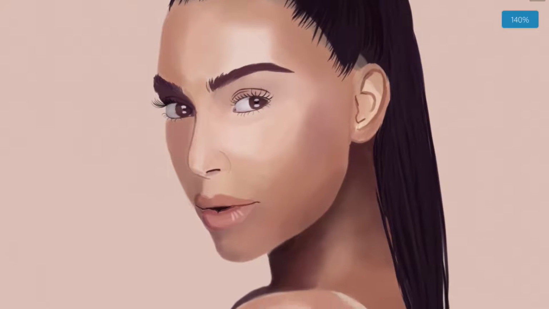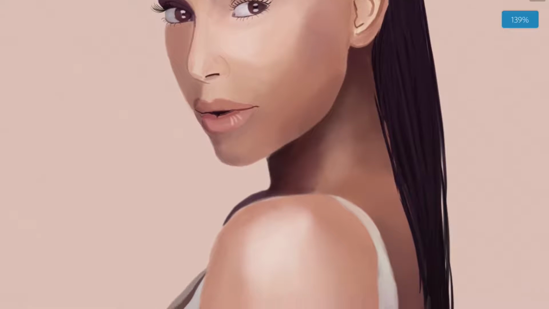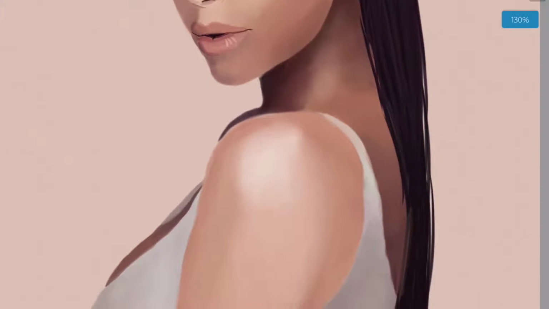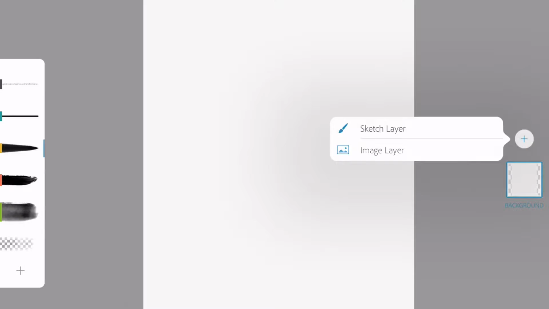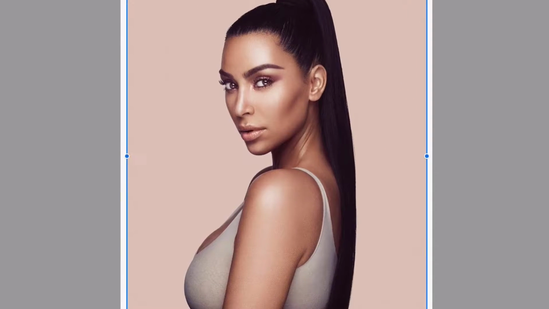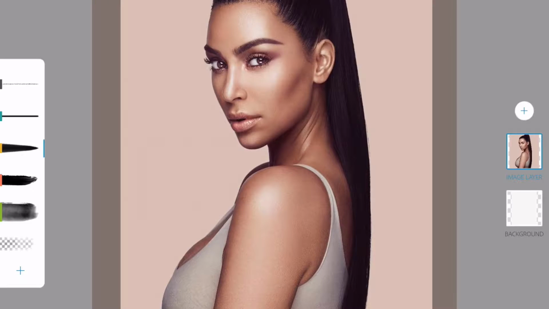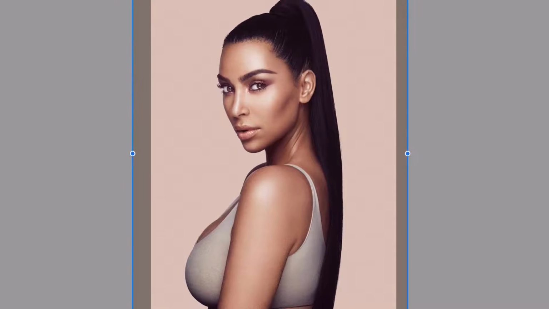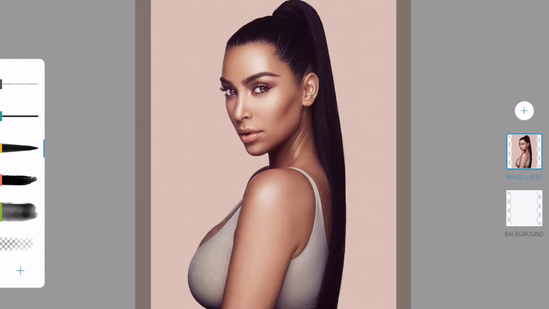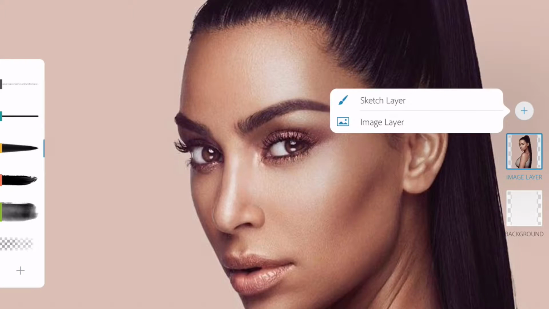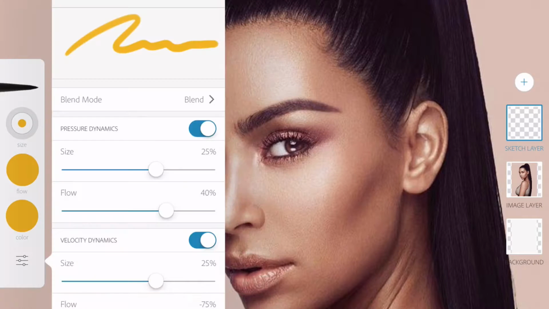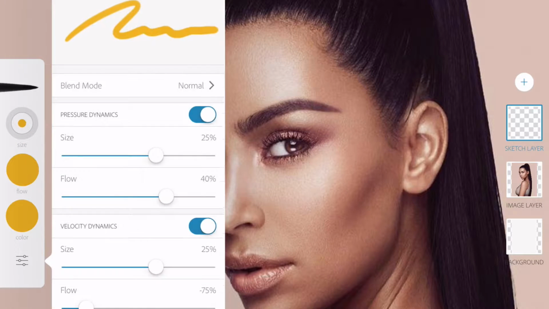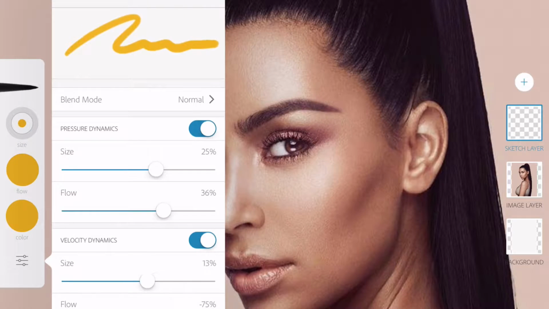If you're here and you do use Adobe Sketch or Adobe Draw, you are here to see how I get this drawing of Kim Kardashian right here. So I'm going to make sure that my photo format is on portrait, iPad portrait. I'm going to select my image, which is this image of Kim Kardashian, and set it to my desired size. And I'm going to add a new layer, go to my marker brush, and make sure that my marker brush is on normal.